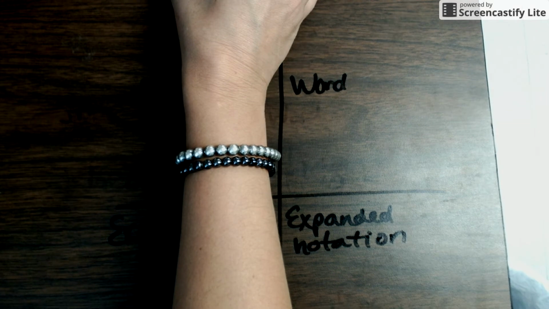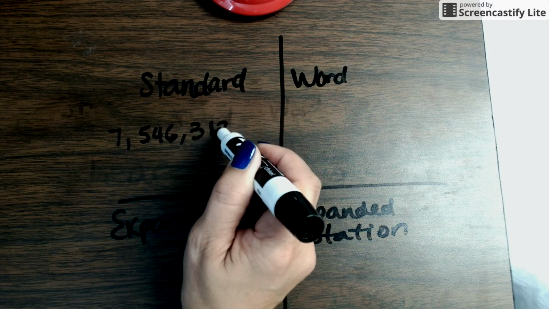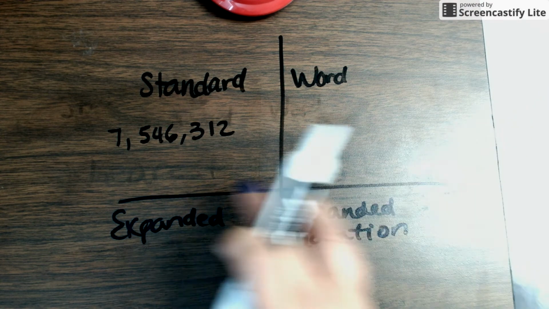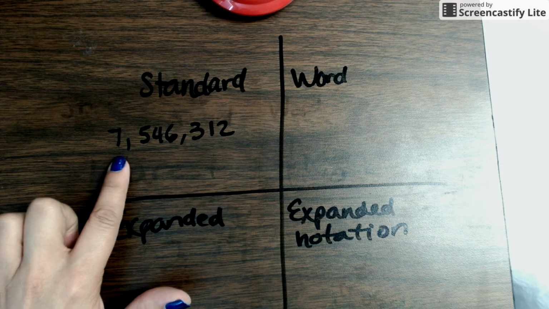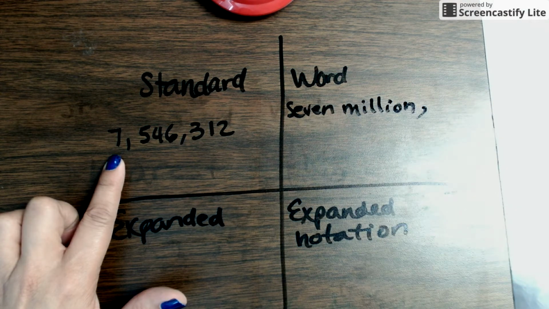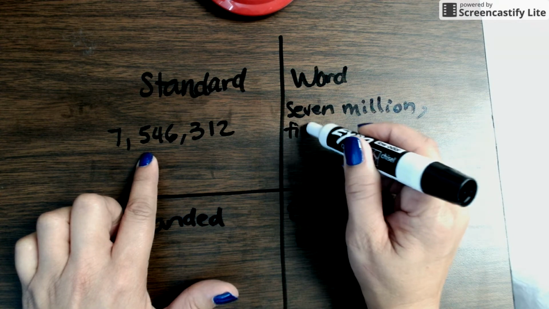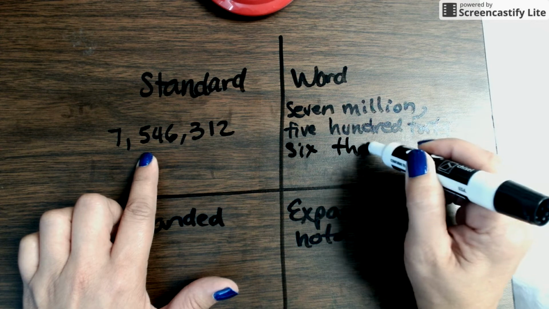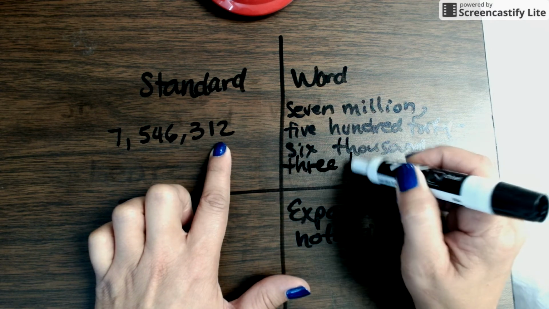Okay? So, for example, if I were to give you the number 7,546,312, the digits represent the standard form of that number. Word form means we need to be able to write it out using the words the way we would say this number. So I always tell students that I write the number as you say it, period by period. So I know this 7 is in the millions period. So I would say 7 million, comma. Then I read the number in the thousands period, 546, and this is the thousands period, so 546,000, comma, and then this is my ones period, and I would read this number, 312, and I write 312.